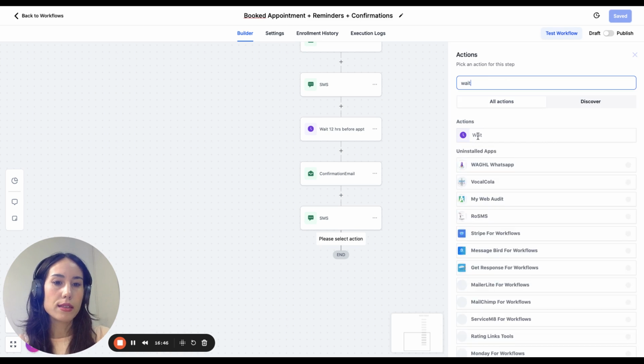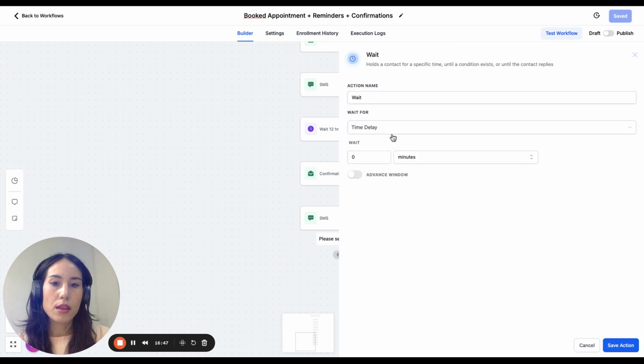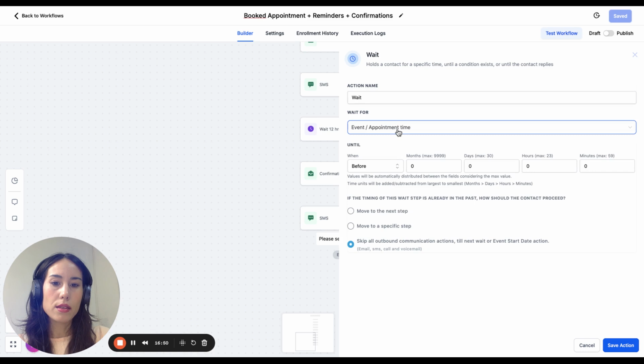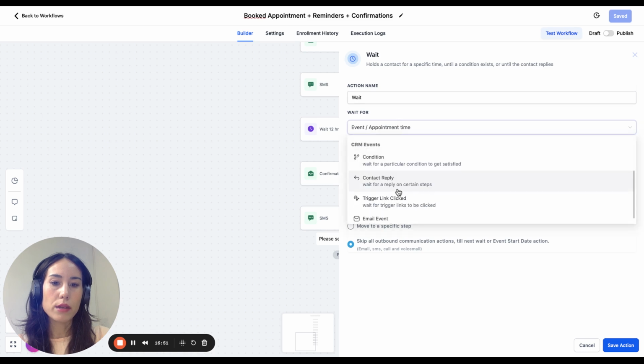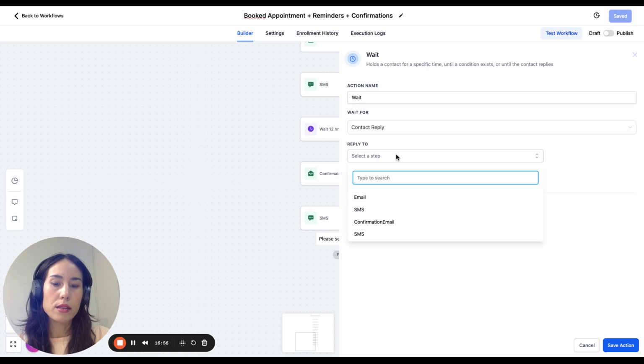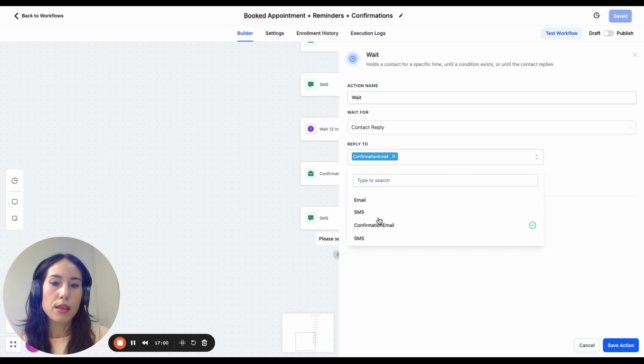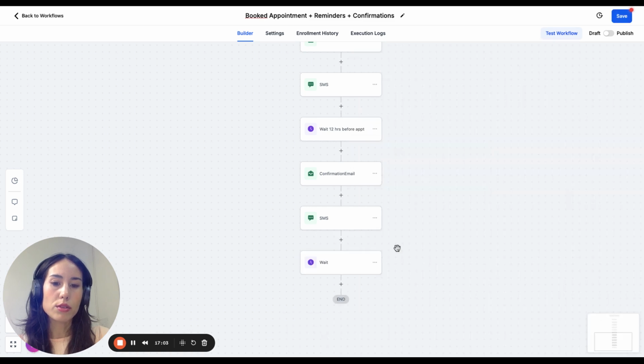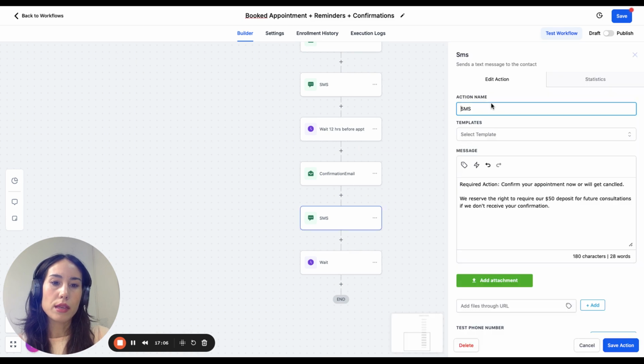So wait. And here, instead of time delay, we do contact reply. So we can choose both the confirmation email and the SMS, which maybe we should name just confirmation SMS.